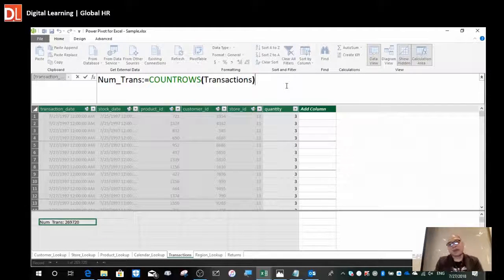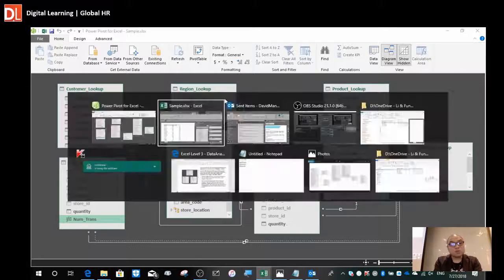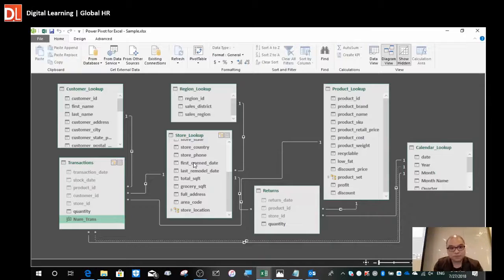So as we can see here in the diagram, for the upstream table like the customer lookup, we can make use of it as a filter to filter all the information from the trans table. So whenever we do some calculation on the quantity and the num_trans, the filter will be based on the selection from the customer_lookup table. Is it clear? That is what I would like to show and demonstrate. This is point number one.